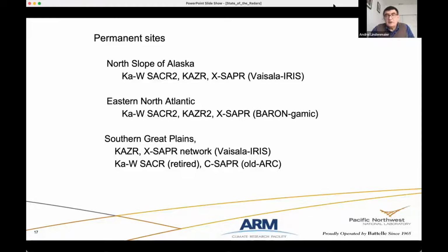And we have a travel request already submitted. My plan was to go there in early April. However, there is a gap now in the COVID situation, so it probably would not interfere with our travel. However, the new Eastern European war may put some restrictions on international travel. We don't know yet, so it's still in our focus. So we would like to go there in April and fix these radars. If it's not possible, we will move forward with the NSA radars and make that trip.